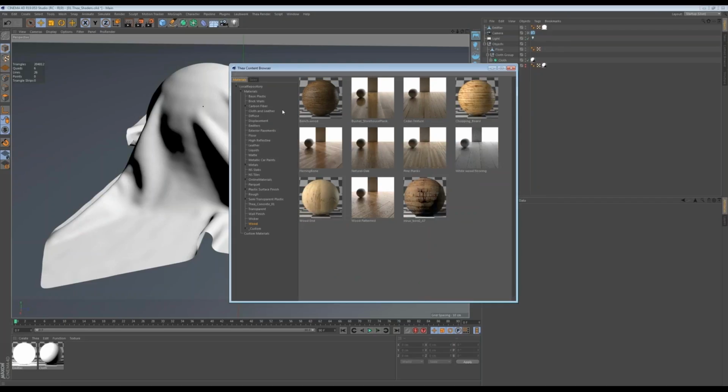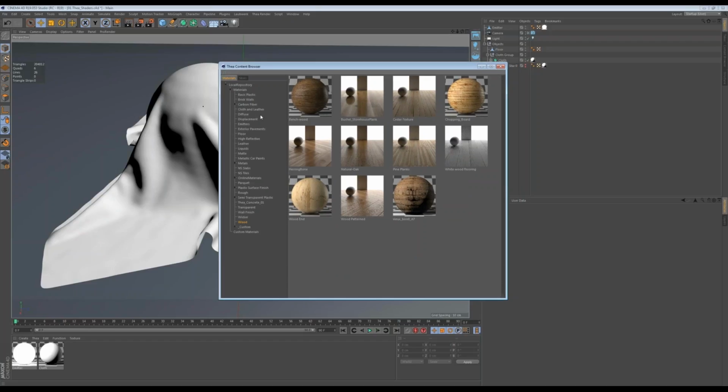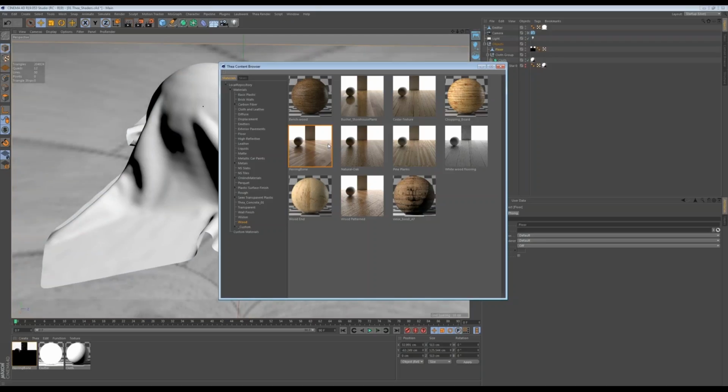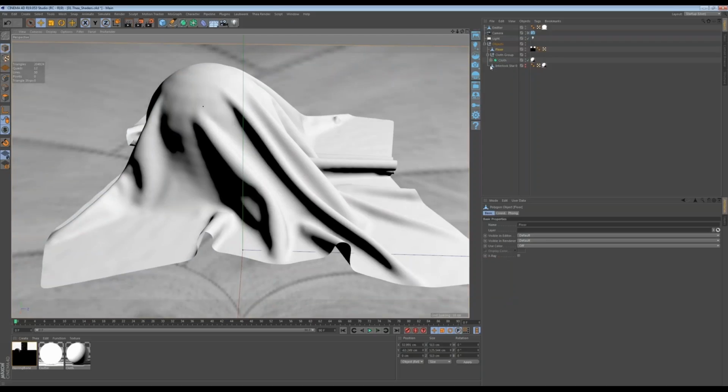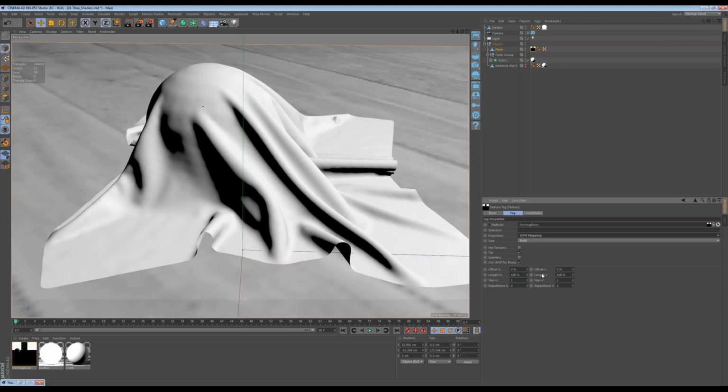As you can see, there are two tabs, Materials and Skies, and it gives you the option to select the category, and then you can either double-click on a thumbnail to add it to the Material Manager, or you can select any object in the scene, right-click, and then select Assign to Active Object, or you can use it directly with right-click to add to the Material Manager. I will assign it to the active object that I have selected. Let me change the projection. Okay.